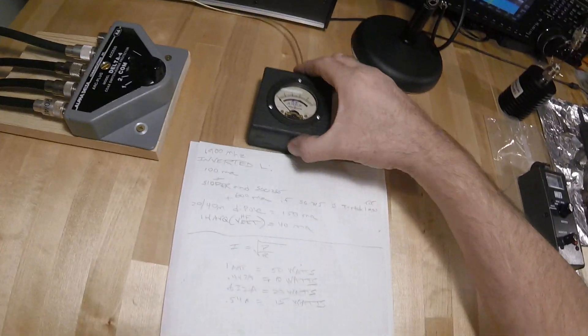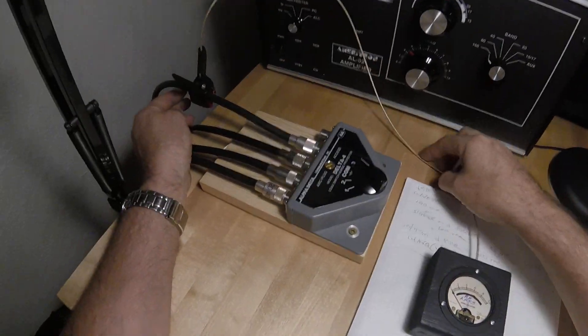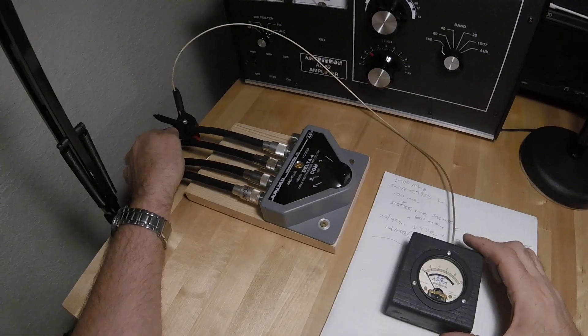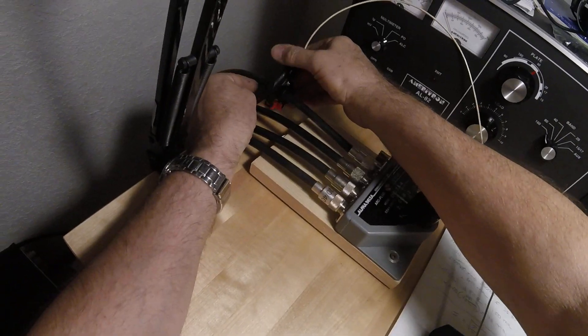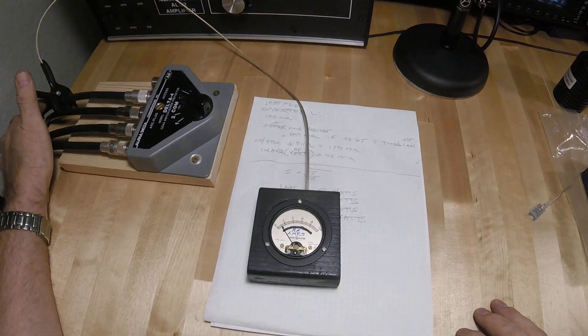So if I put my new RF current meter on there and I key down, I have a foot pedal here, you'll see there's some current being measured here. Sometimes it's higher, sometimes it's lower. But just by itself it's about 100 milliamps.